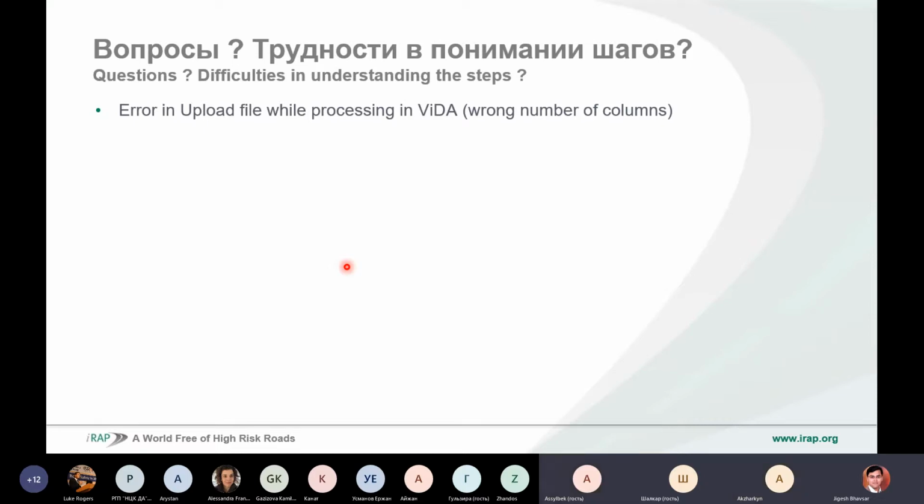So they compared files because he has a colleague who passed these modules. Both have more or less the same data, and the number of rows and columns are the same. When he tries to upload this file from his login, from his account, it gives this error. But when he tried it from his colleague's account, it accepted it without any error. Okay, so I'll show you in ViDA how to check for that, so that it takes your data and processes it.